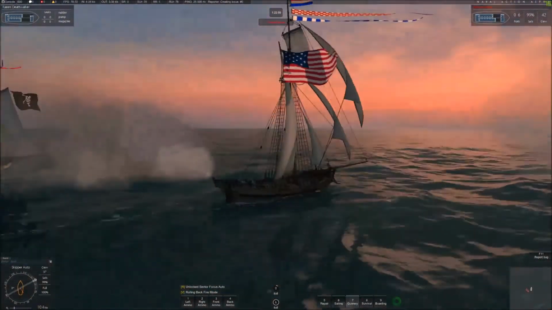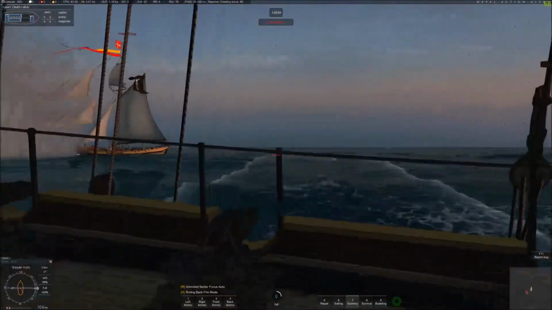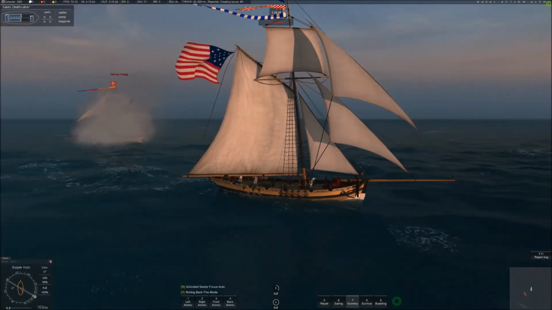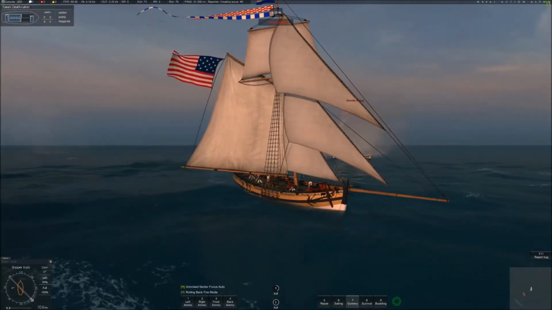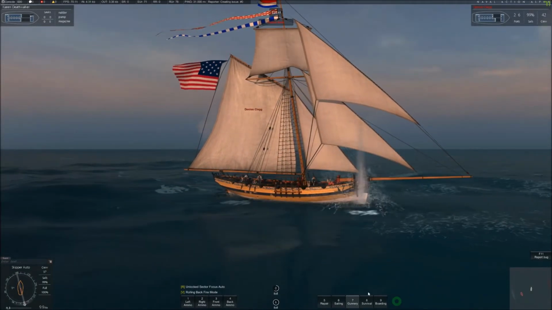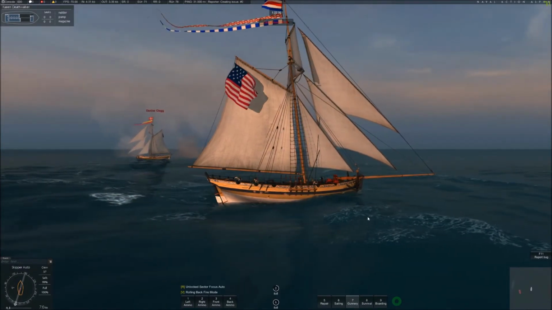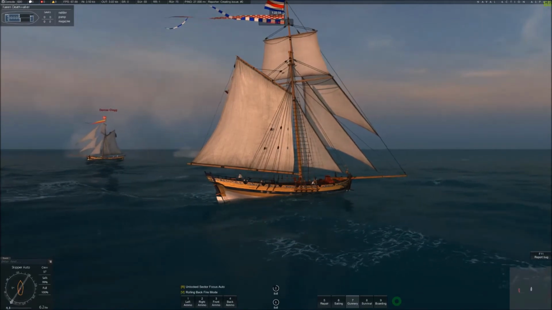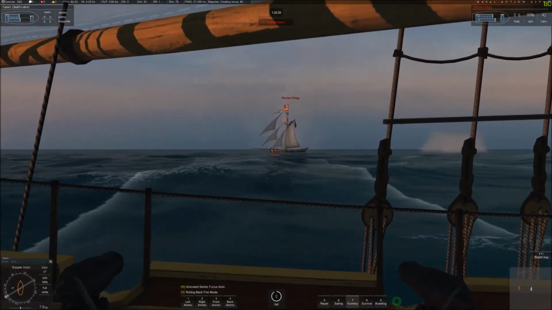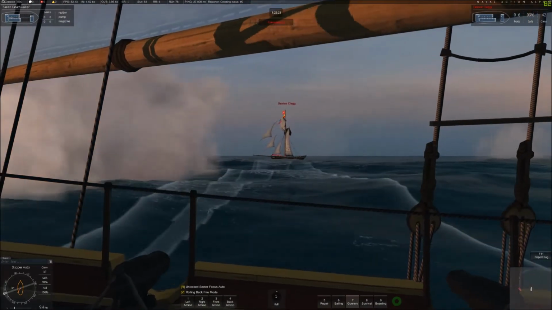There we go. A couple of nice hits on him. You have gunnery, which puts your crew concentrating on firing the cannons. They reload quicker. I don't think they're any more accurate, but they definitely reload quicker. Survival. If you have a leak, you put the crew on survival. They'll worry about fighting the leak and not anything else. Your reload time will go up, your ship will slow down, stuff like that. But if you have a leak, you gotta get the water out of there.